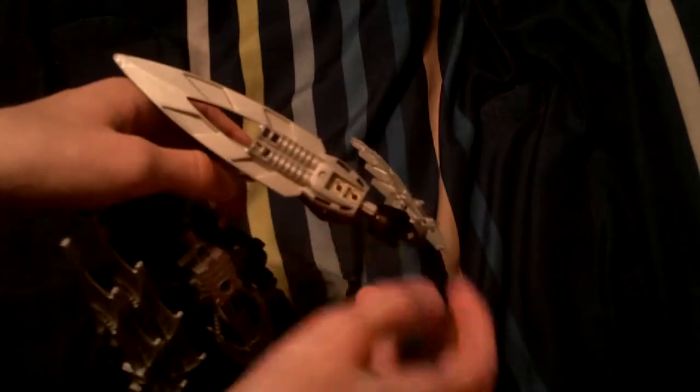Now you get to see how they all can attach to him. There's a nub right there that he can fit the laser crossbow or his primary sword. The part on his back holds this sword or can hold his primary sword. And then there's a space on the bottom of his arm right here that holds his blades, and can also hold this sword and this one at the same time.